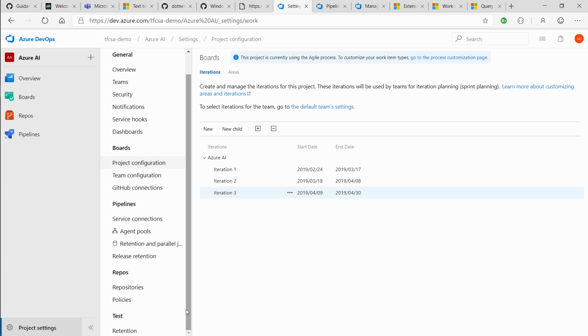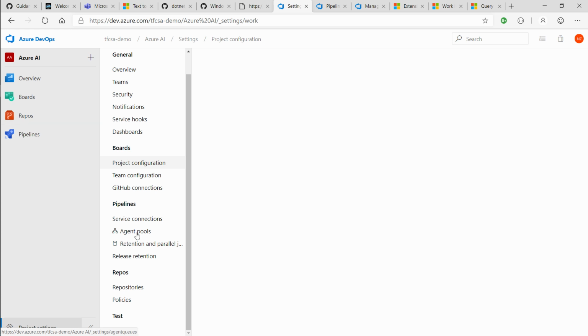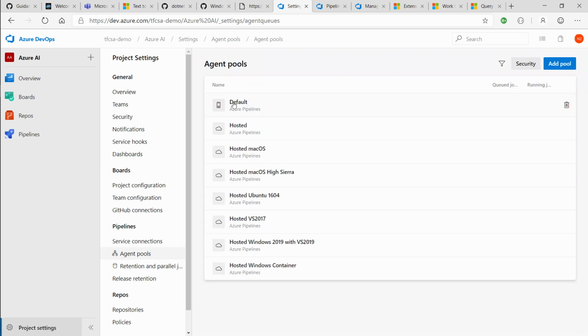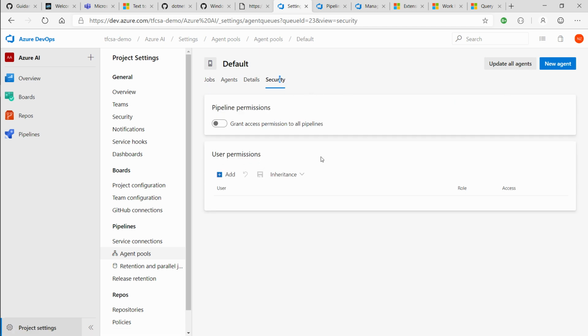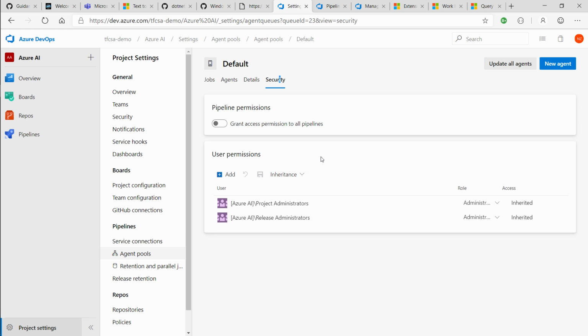Some of the things that you need to be aware of, like I said, are security and contributors. When you are using builds, to be able to select your agent pools, we've got this concept of agent pools, of users and administrators. So to be able to assign an agent pool to a build definition, you need to give them rights to do that. And that's also one of the steps that I see a lot of people struggle with. So yeah, a couple of places you can set up rights.